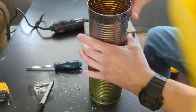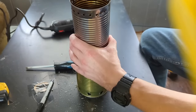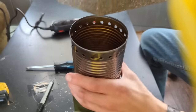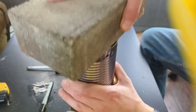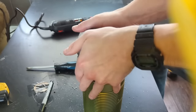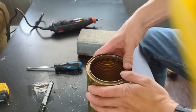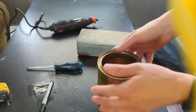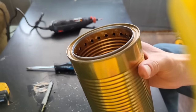I don't know if this is going to do exactly what I would need it to. But I have a brick here. And I'm just going to try. That's exactly what we were hoping for. Yeah, buddy.